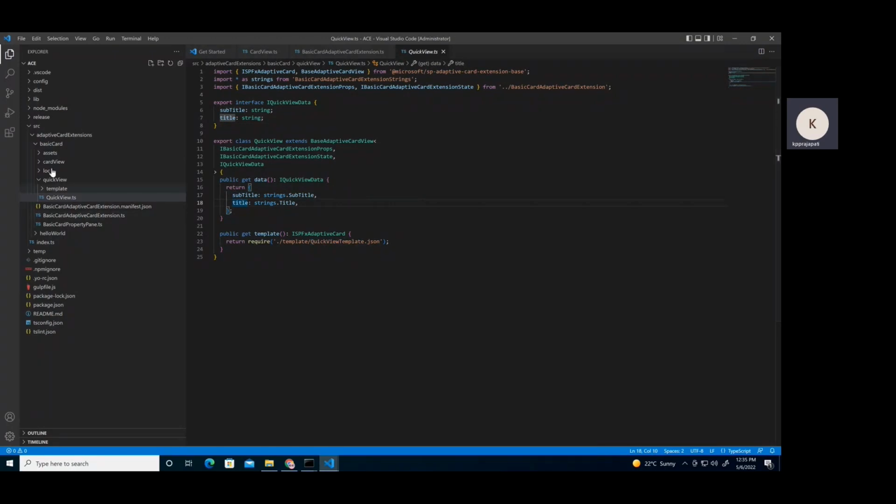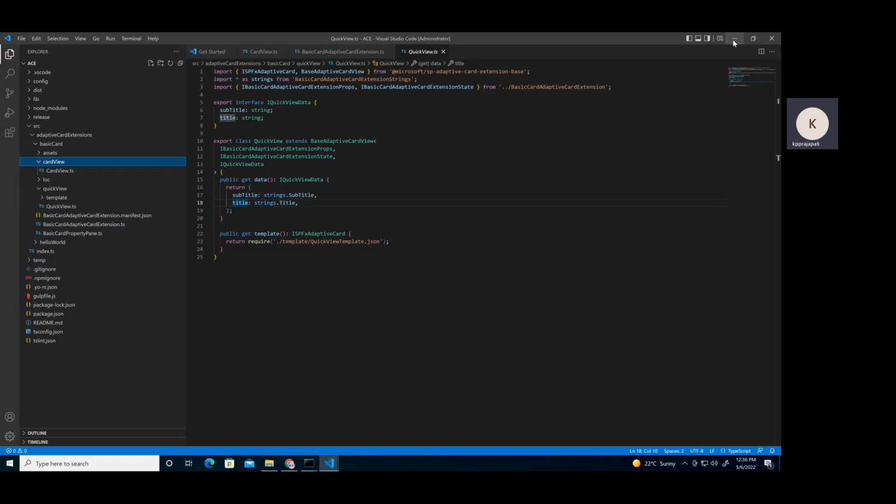So accordingly, you can change what type of information you need when your card view is loaded first, and consider it as a quick view. If you want to open something different, HTML or JSON, you can incorporate that here in this code, right? So this is the first one. Let me run this in a workbench for now.